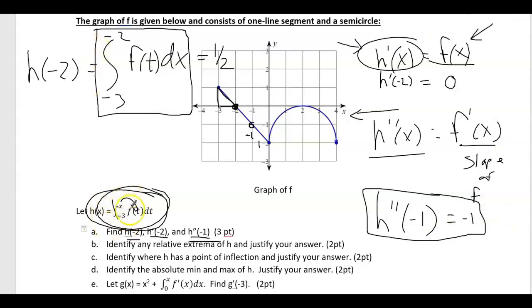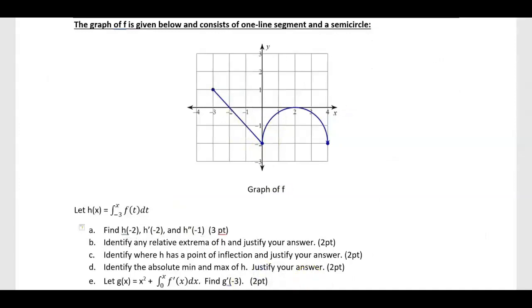Whenever you have an integral function and they ask for a specific value of it, that means finding the area under the curve. When they ask for the derivative of that, they're asking for the y value of this graph up here, because the graph is the derivative of your integral function. Finally, when they ask for the second derivative, they're asking for the slope of that graph up there, because the second derivative of an integral function is the slope of your graph, which is the derivative of your integral function.